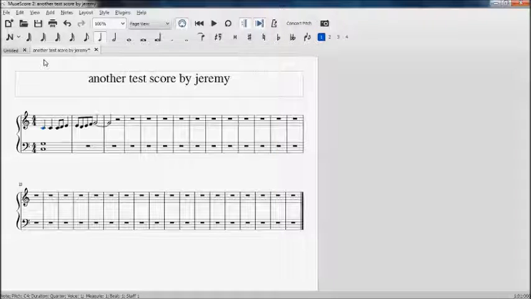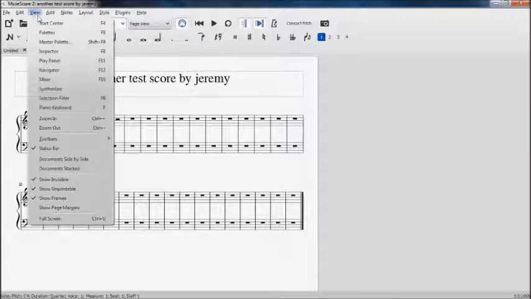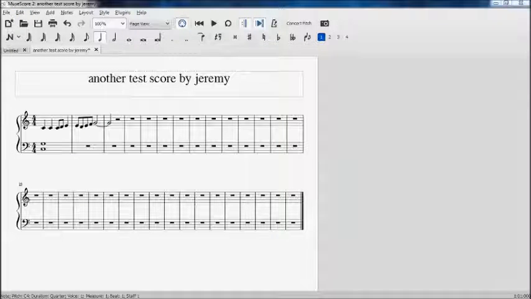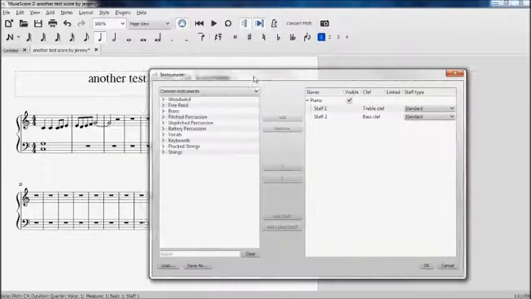Let's say we have this and we would like to add an instrument. And let's say we want piano and we want a violin or something. Okay. So, I won't say violin, that's in a different game, but you go to Edit, Instruments, and this will pop up.